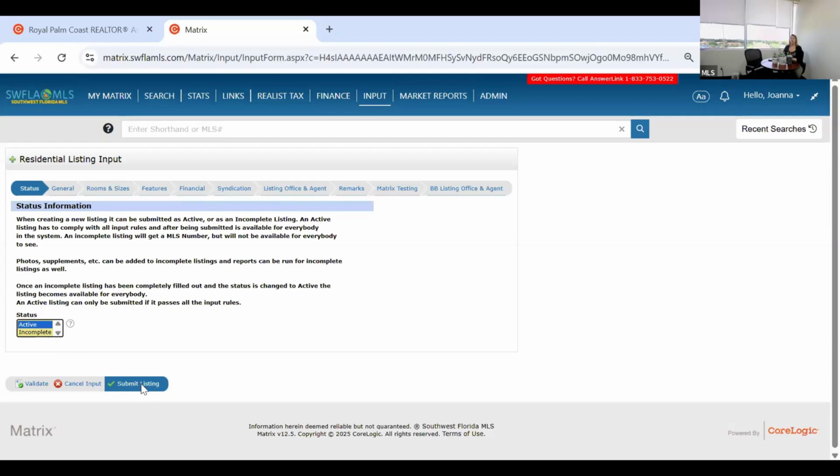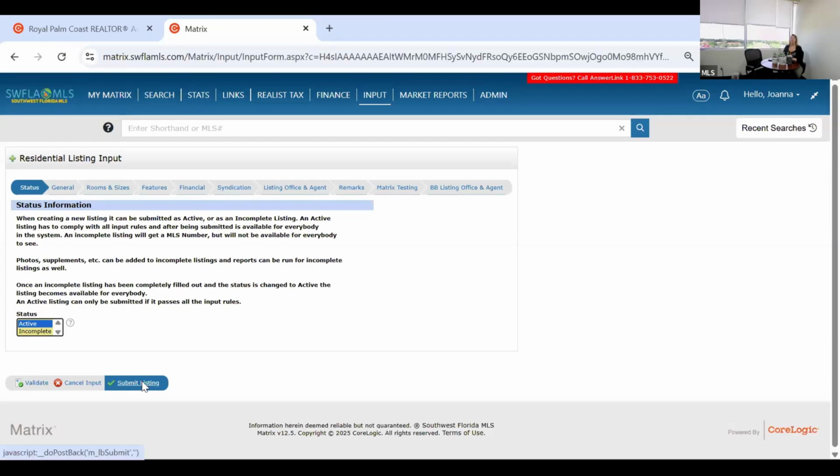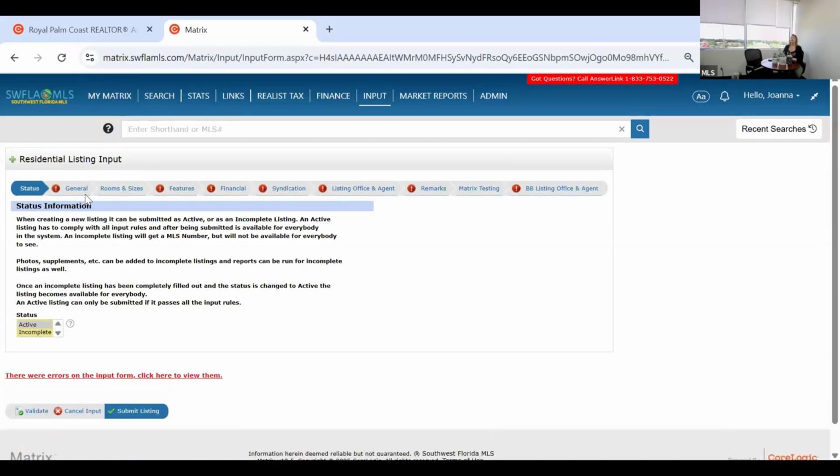right now, you're going to see this is going to light up like a Christmas tree. So if you were to go through and fill out these tabs and there was something that was required that you were missing, or maybe you filled it out incorrectly, meaning like, it's asking you for how many bedrooms and you put A, B, C, like, nope, it needs a number field, right? So for those things that are incorrect, it'll tell you exactly what tab you're missing. And then it'll also tell you exactly which field you're missing.